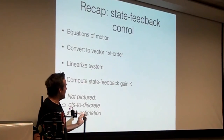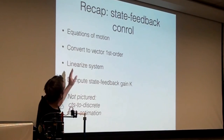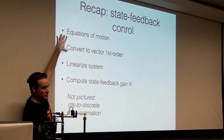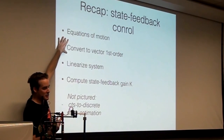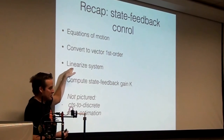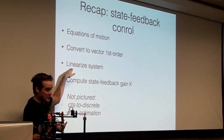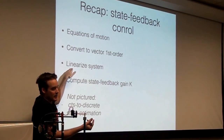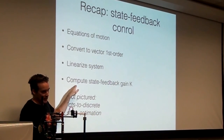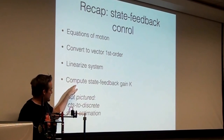Now, in conclusion, we took the equations of motion and converted them to a vector first order equation. Nothing was lost there. That was just rearranging, just doing algebra. Linearizing the system is where we start to make an approximation, because f of x is only approximately the gradient times x. And that allowed us to compute the state feedback gain using MATLAB's place function.